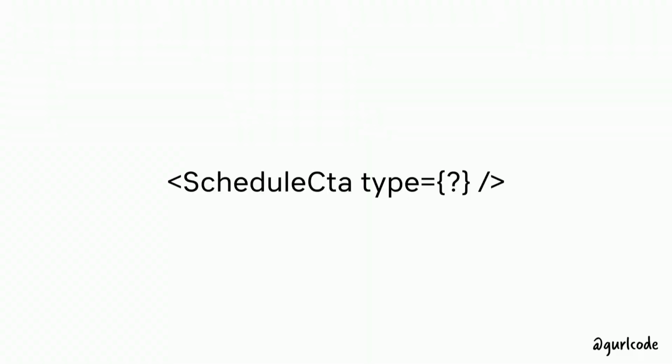Since the schedule CTA is vital to the site, I want very little magic. That's part of why I chose this API. I want to give the engineer who uses this some clarity about what's going on. Give the schedule CTA a type, get back a CTA. But I also wanted a simpler API because I'm aiming for engineers to use this component. I want them to be able to safely navigate it, and I want to not be kicking myself for code I won't be able to understand after a few months of not looking at it.